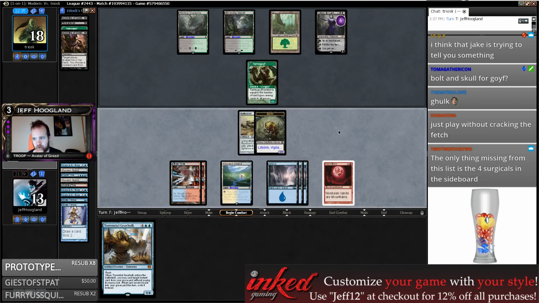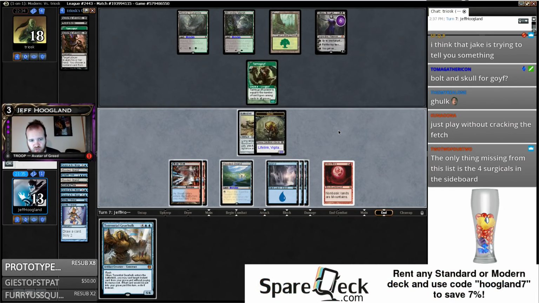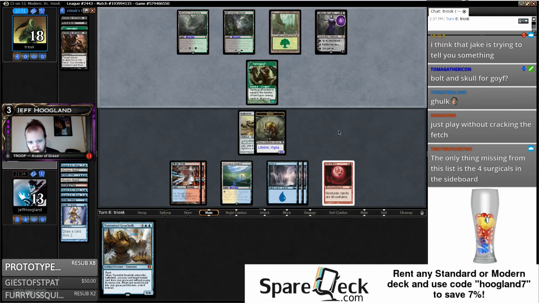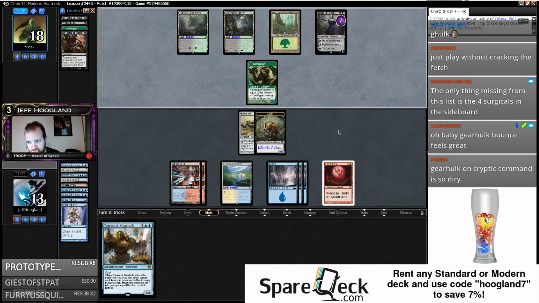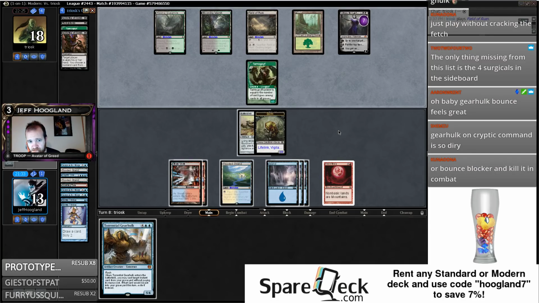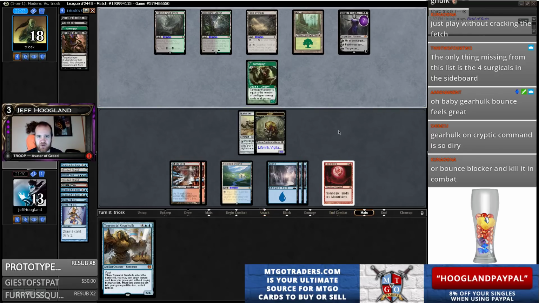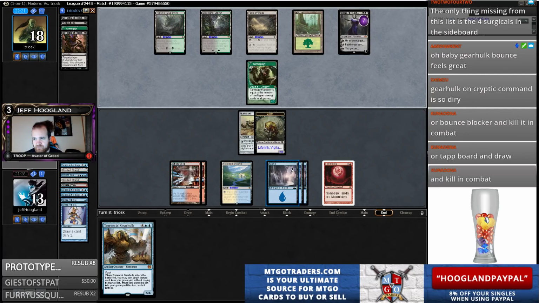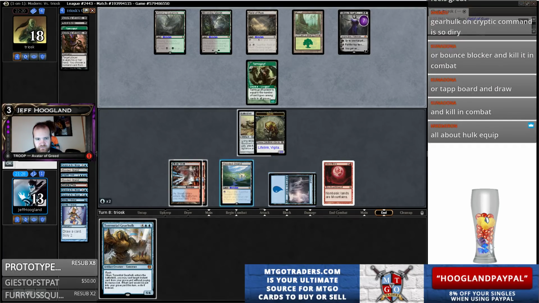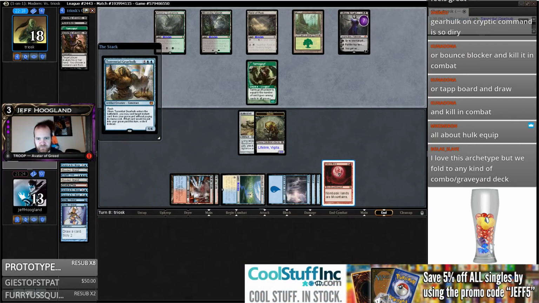Looks like they're going for the ultimate. I suppose I could also bounce the Goyf and then Hulk plus Germ kill the Liliana. That doesn't seem awful. I think that's actually the line. Yeah, I think that's the line, because they can't really punish us here, right? I think I like killing her in combat, because eventually they could draw a Swamp and tap this.